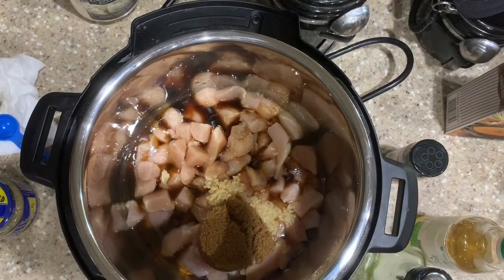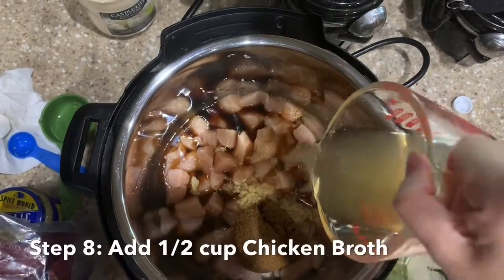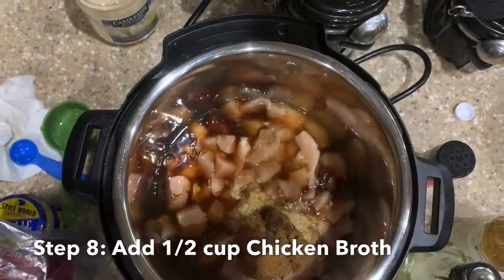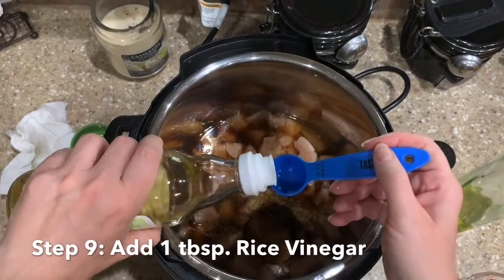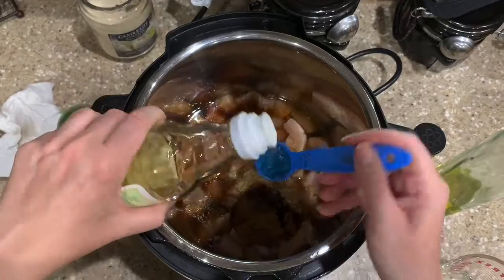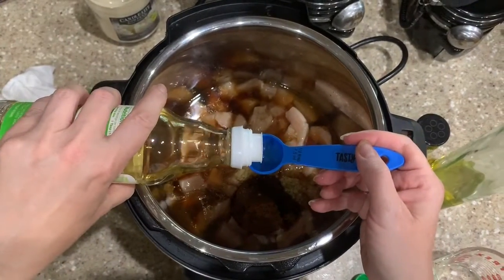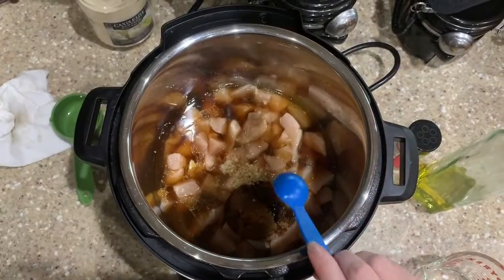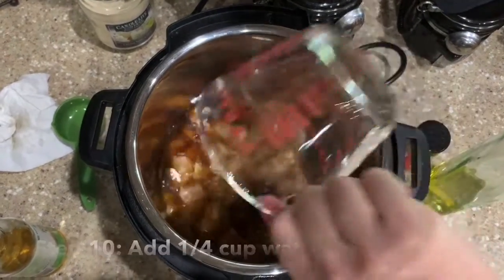And we need a 1/2 cup of chicken broth. Now you need a tablespoon of rice vinegar. This is what it looks like. And then you need a 1/4 cup of water.